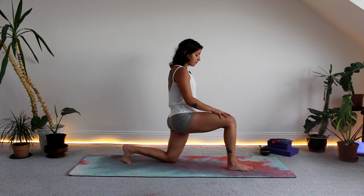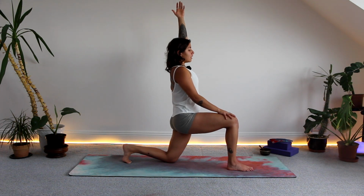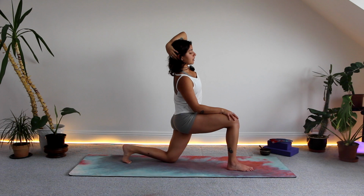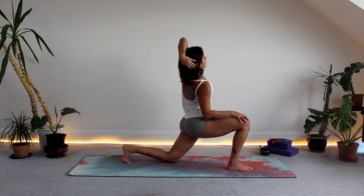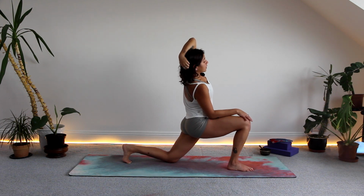So from here, we're going to take the right hand onto our right thigh. Inhale, draw the left hand above your head. Exhale, you're going to start to bring that left hand sort of towards the back of the right side of your head and slowly start to lean towards the right side. Now, as you do this, if you want to bend more into the front leg, please feel free. If you want to maybe twist into the spine, maybe lift and change the head, there is support there, so feel and see whatever feels good.